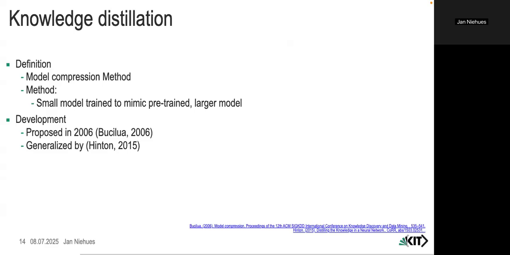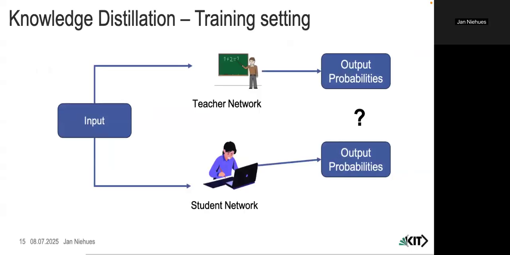How does the general setup look? We're typically talking about two models. We have the very big model, which has larger knowledge that we want to transfer to the other one, and it is typically called the teacher network. So we have our teacher network, which gets input. We put it through the teacher network, and then we get some outputs from that. What we're interested in, what we want to improve, is our student network, where we take our input, put it through a smaller network, and also get output probabilities.